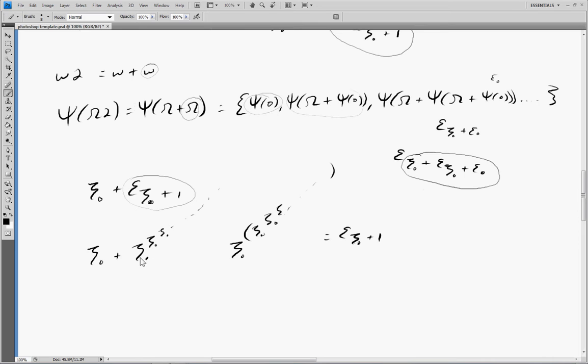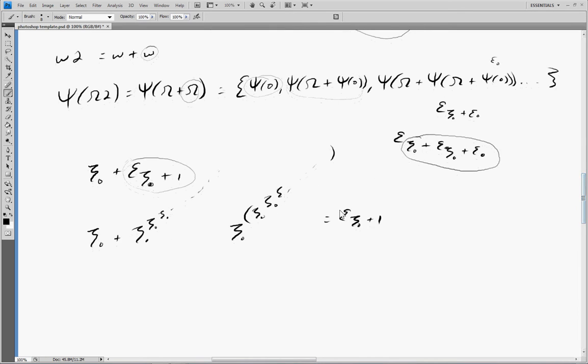You can do kind of a, I guess, a squeeze theorem type of thing to prove that. And because this is much, much smaller than this with an epsilon naught at the bottom, this will apply. So we can replace this whole thing here and get epsilon zeta naught plus epsilon naught, basically. So this is our final term here.